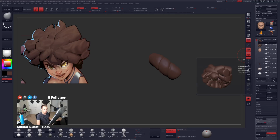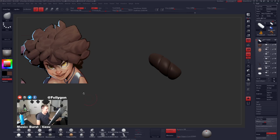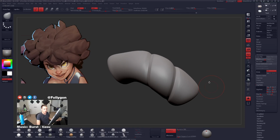I actually hate the clay polish feature. I think it's awful. You can do some cool stuff with it, especially if you're trying to really crease up some edges. I'll click on it a few times here so you can start to see how it really starts to define some of these edges. I'm not going to want them this tight probably, but this is just the default settings, which is fine.